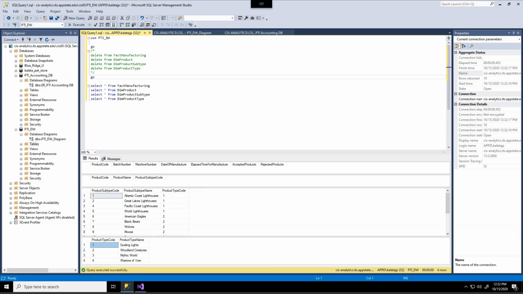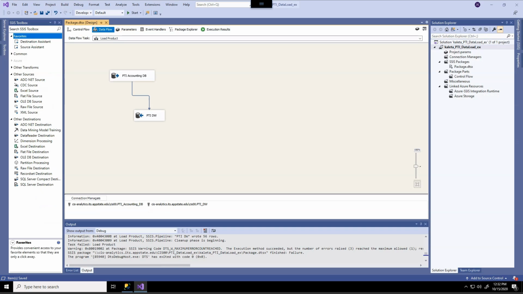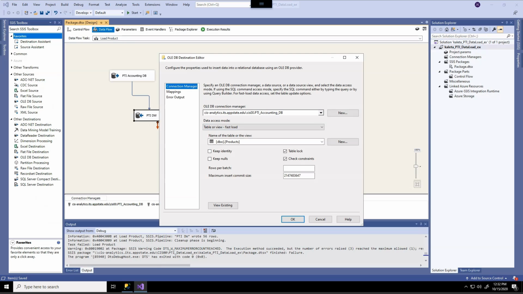So this makes me believe that since no data got into this table, perhaps the Integration Services was configured incorrectly. So I'm going to come back and take a look at the Integration Services module, and I can see the problem immediately. One thing to take note of, and this is a very common issue, it happens to me frequently.